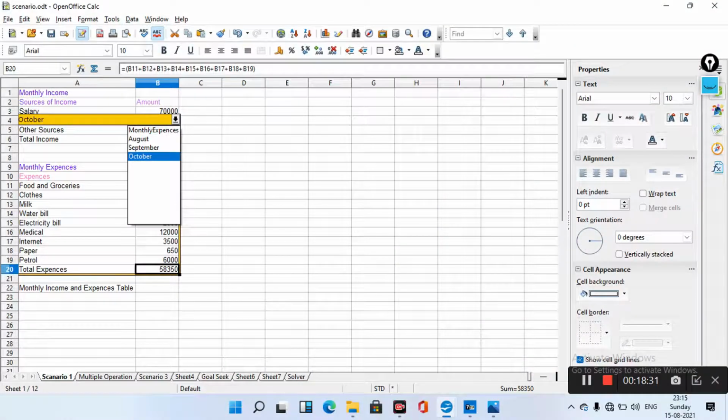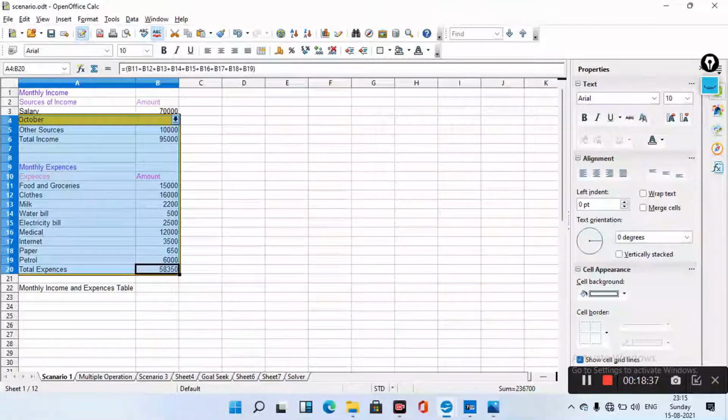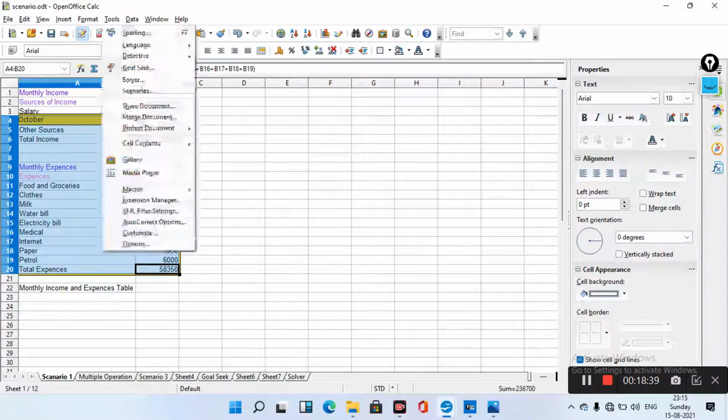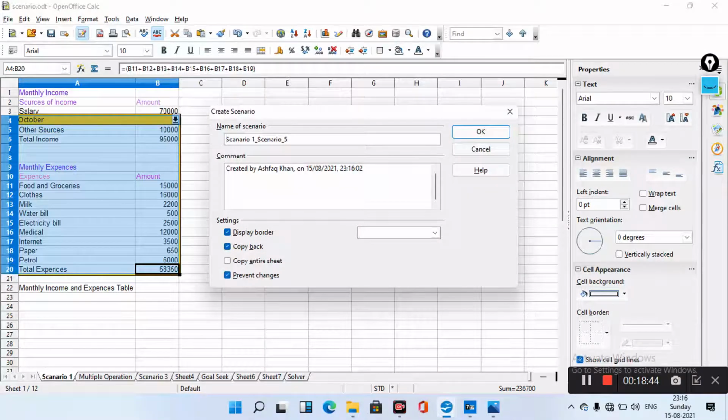The changes are not reflected here. Why? Because in the scenario for the month of October, I have not selected the copy back option, so the changes I have made are not reflecting.